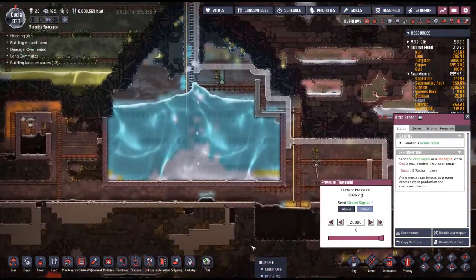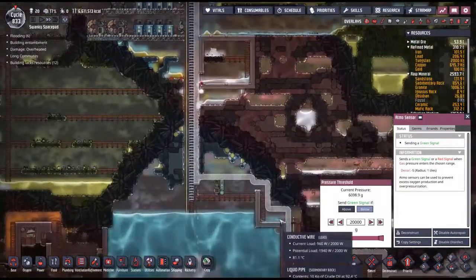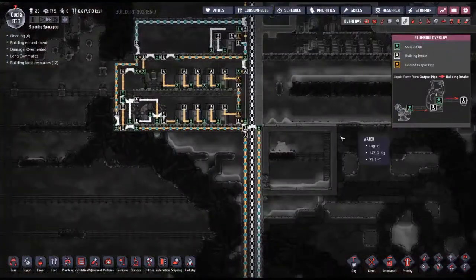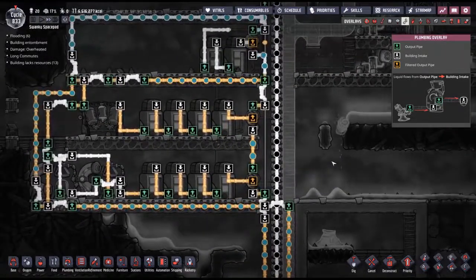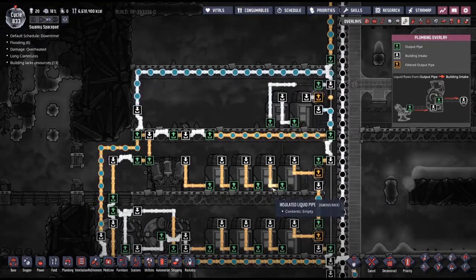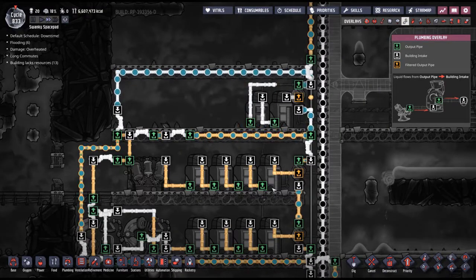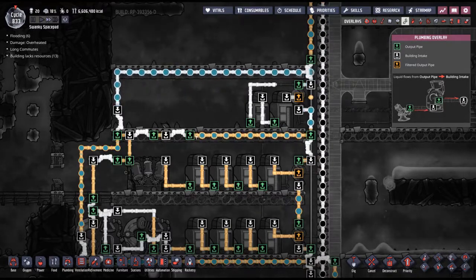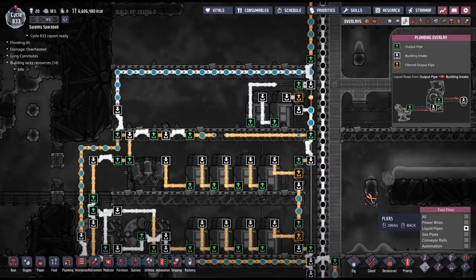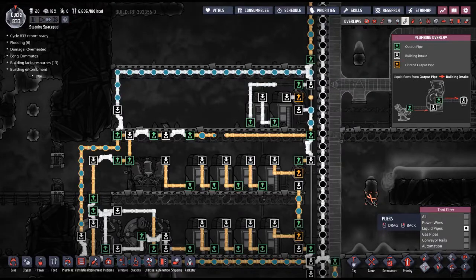A lot of salt water. Okay, let's have a look, because it seems like things are running really slowly over here. I think I understand why. I don't like how this is just endlessly flowing in a circle. Will things break if I cut this? No, it won't.